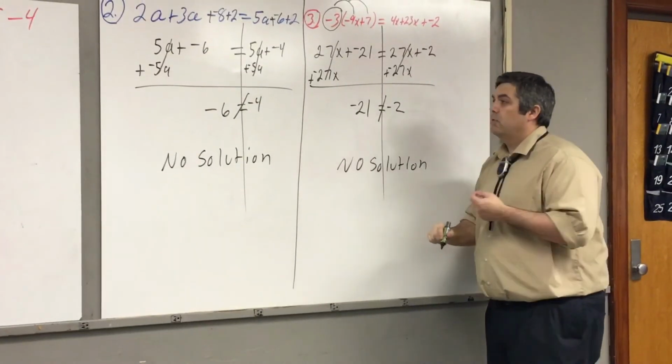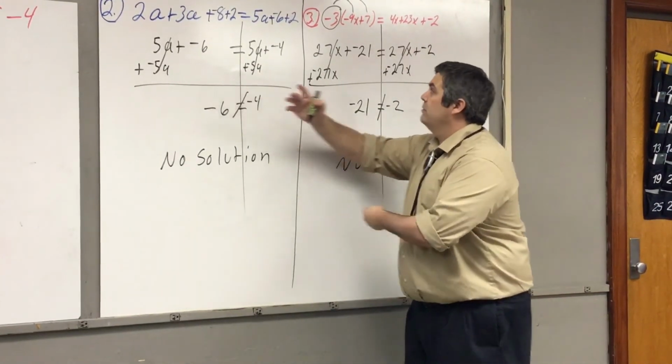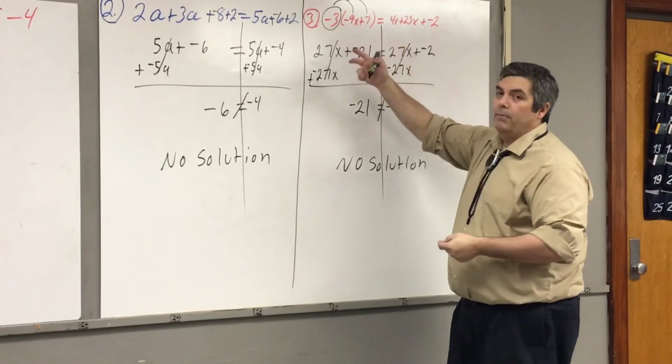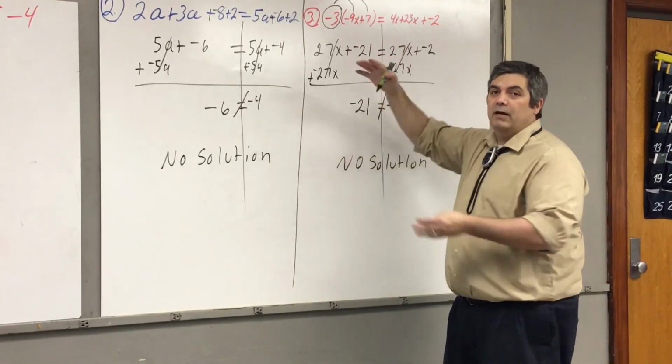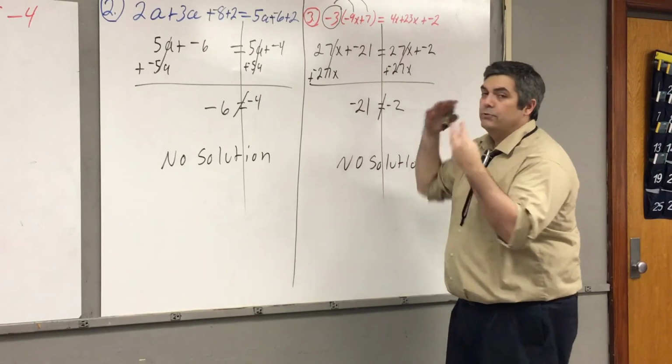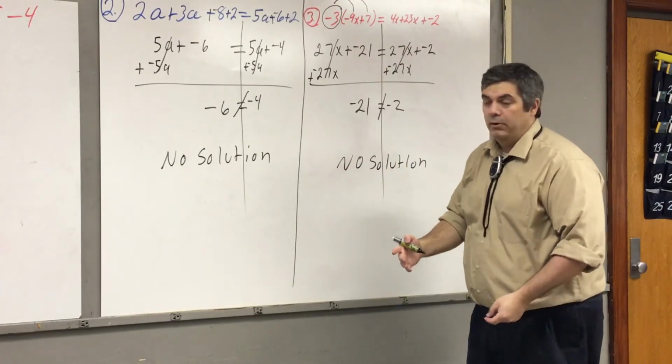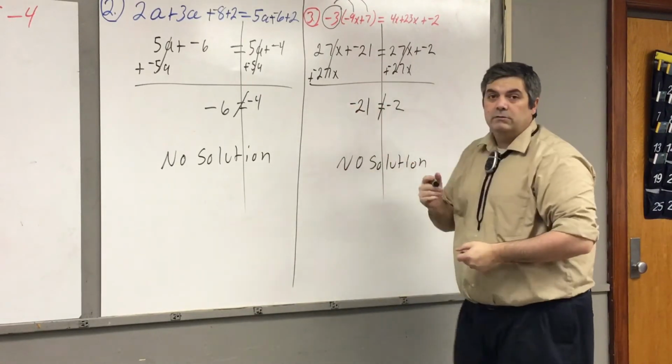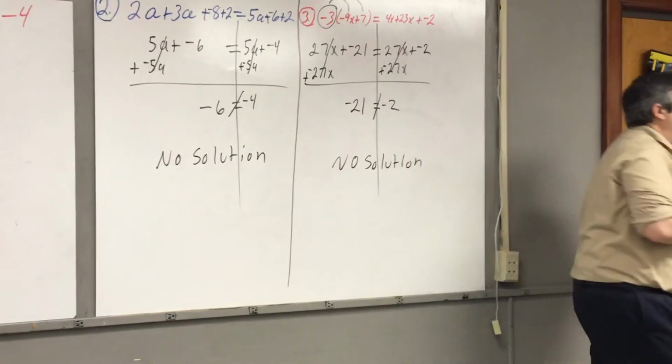But I show you this problem next to this one because I have this distributive property I want you to see and recognize that you can continue to do all those things that we've learned how to do up to this point in these equations. Okay, we got one more.